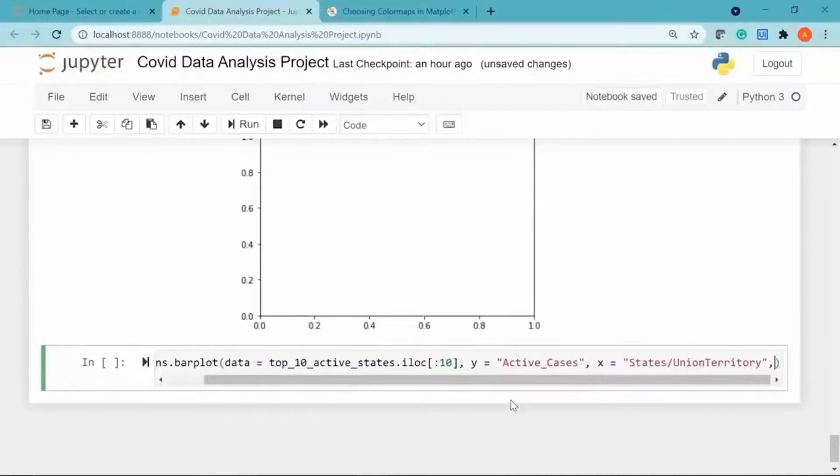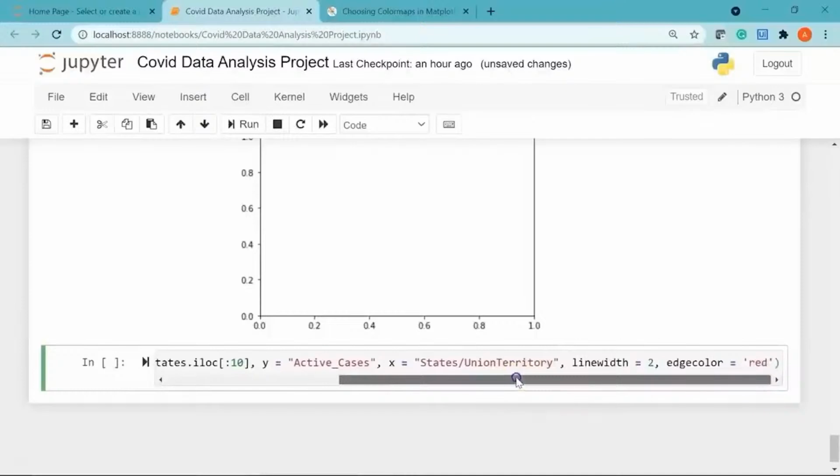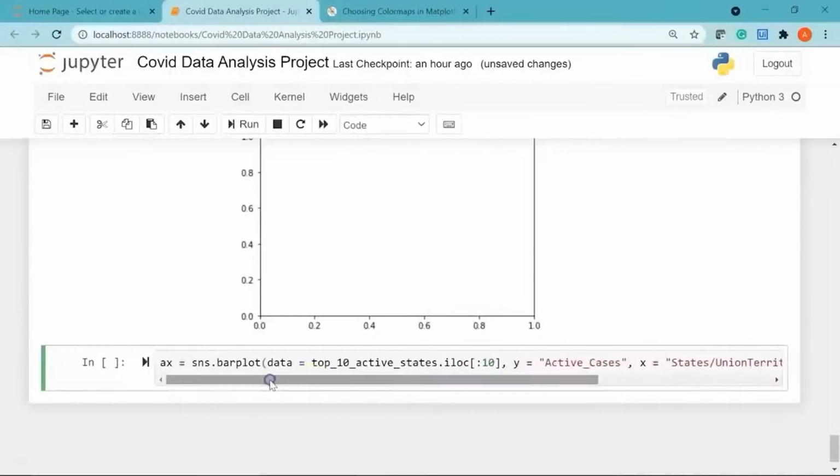Give another comma. We are going to pass in the line width to 2. I'll say linewidth equal to 2, and we'll give an edge color. Let's say the edge color is red. Okay, so I have my axis defined now.